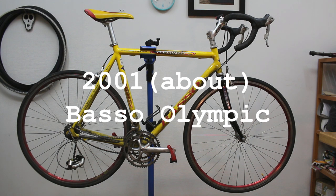No, actually, his neighbor was getting rid of this bike, and my friend asked me if I would want it. I said, of course I would. He said it was a road bike, so I said, yeah, I'm interested. And this is what I got.